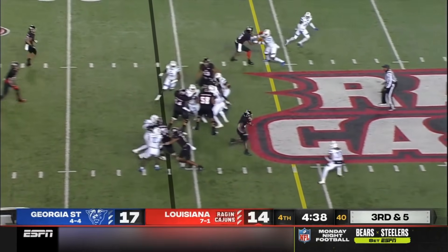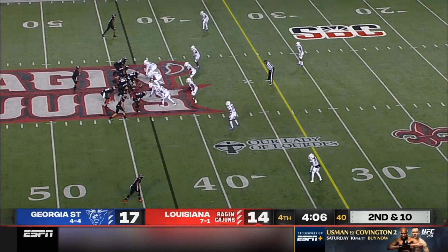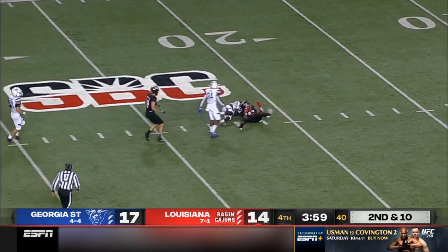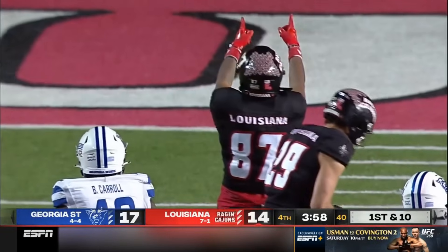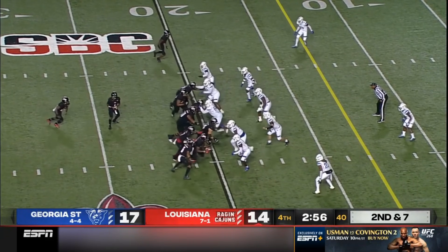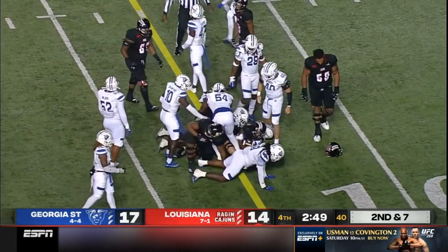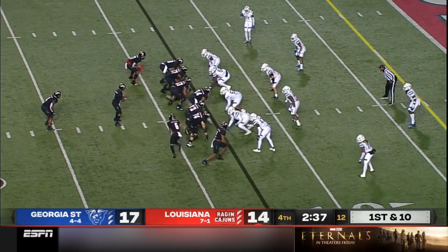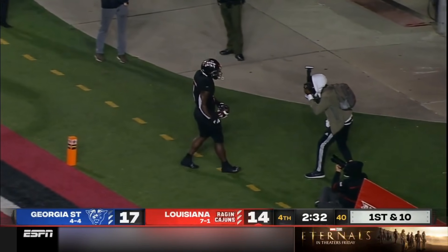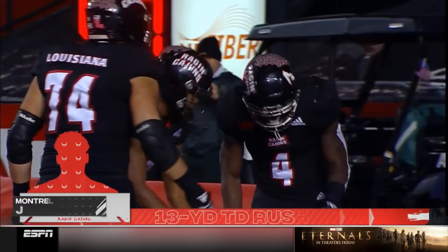This team has not lost since week one against Texas. Here goes the freshman from New Orleans. Lewis escapes to his left, back over the middle — good job being mobile by Levi Lewis. Gain of 20, Ragin' Cajuns moving the ball. Chris Smith again, has room, pushed forward by the offensive line. They're going to give it to Montrell Johnson up the middle — the freshman Montrell Johnson said I don't care about time, I need a touchdown. And Louisiana regains the lead.